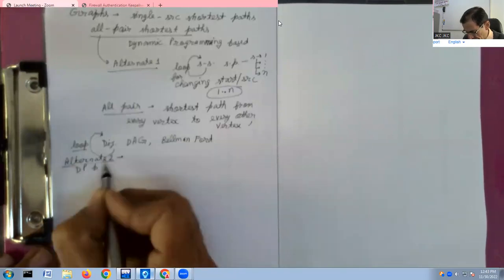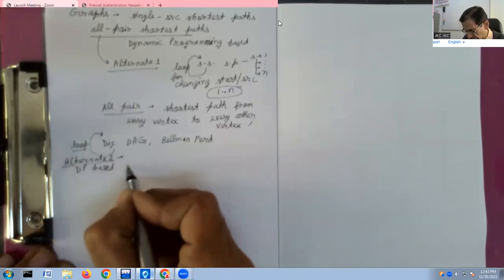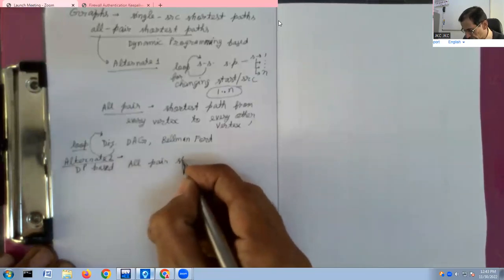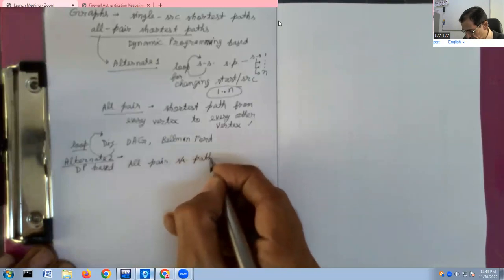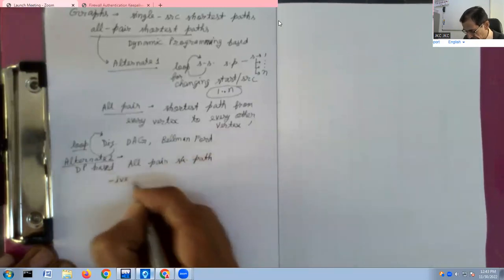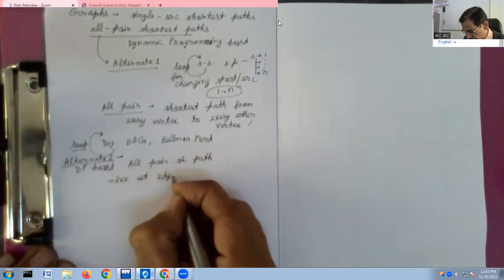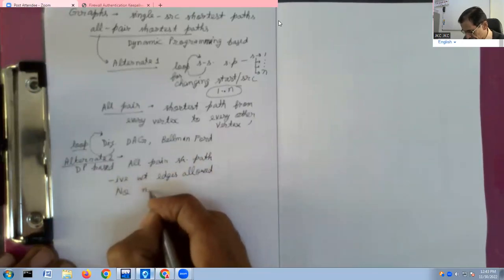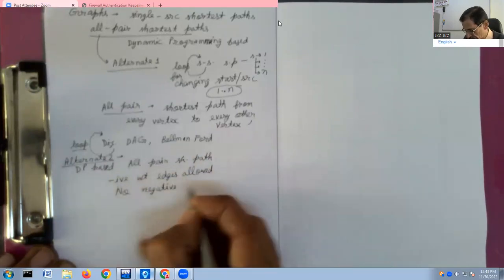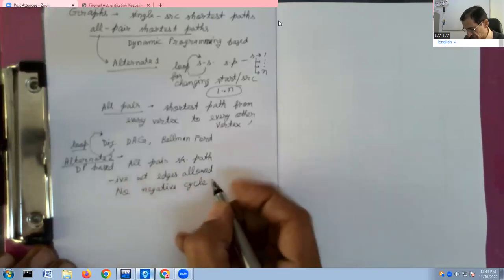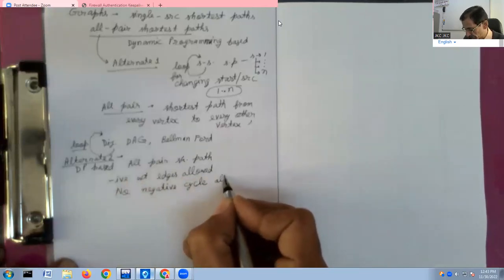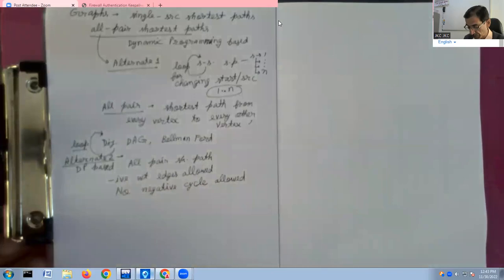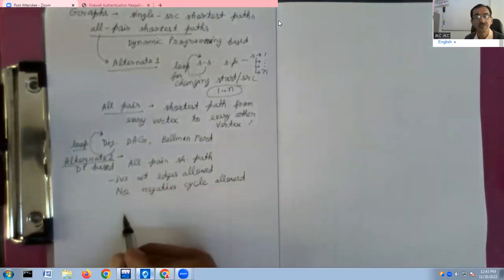DP based all pair shortest path will be done. Of course, the algorithm which we are going to talk about today has an assumption that negative weight edges are allowed, but negative cycles don't exist. So assuming this concept, we can straight away go and discuss the problem. I need not repeat what is all pair shortest path and what is single pair shortest path, etc. All that is well known to you.